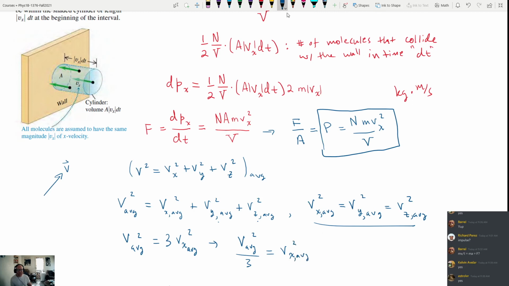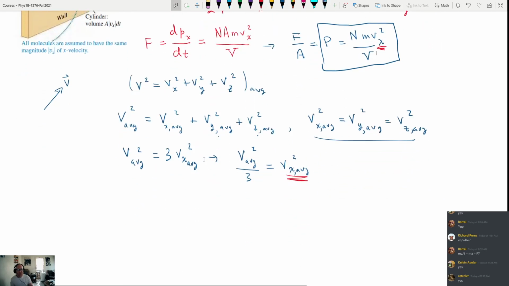And what we can do is take this and substitute it in for Vx. The reason why, again, is because we assumed originally that all the molecules had the same Vx component, which is not a true assumption. What we could have said, though, is to take the average x velocity of the molecules in this region and use that instead. That would have been a perfectly reasonable thing to do, because some of them are going to be faster and some slower, but using the average velocity is a good way to get a feeling for how it's working.